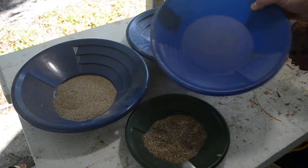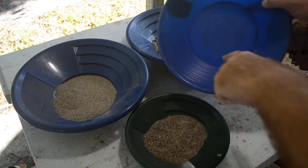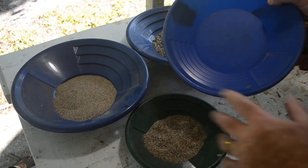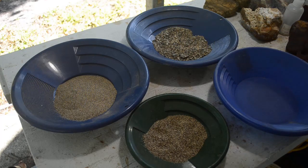So if you work the pan right, you wind up getting the heavy stuff, including the gold, to stay in your pan while you wash away the light stuff. Okay, easy enough, right?